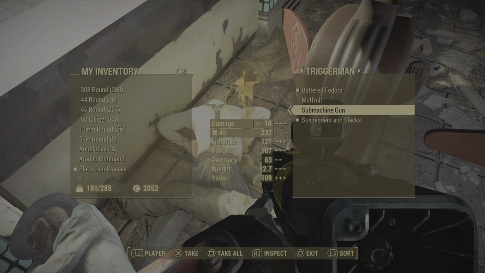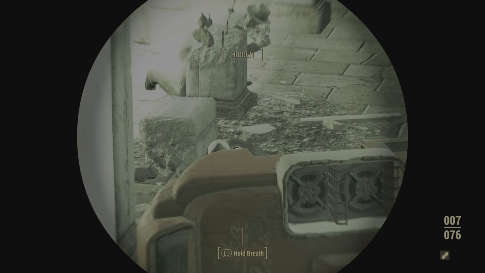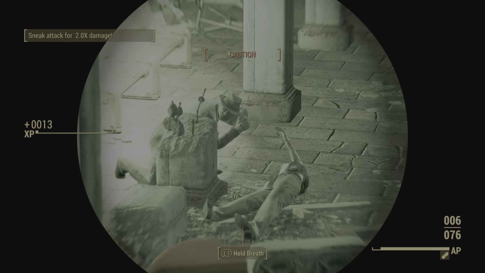What was that? Dirty rats, making me jumpy. Actually, you can probably snipe from here. The hell? Say hello to goodbye. I'm hidden. You shouldn't be able to see me.